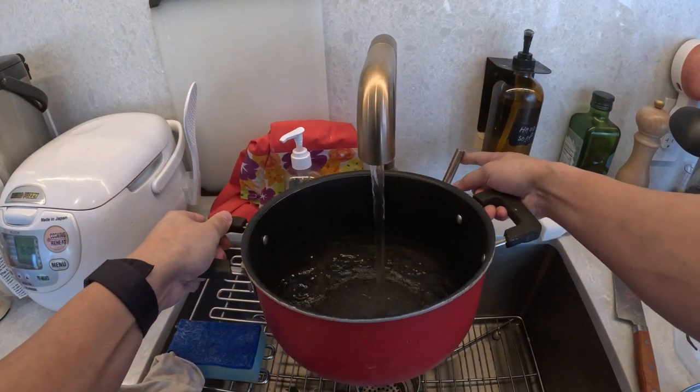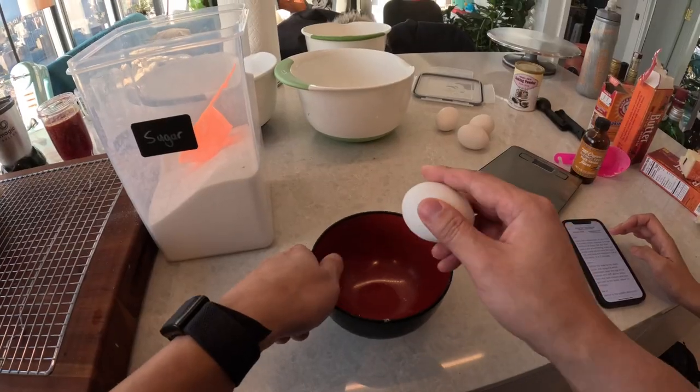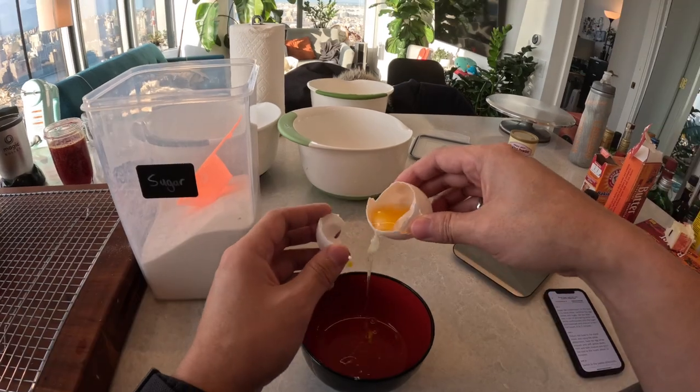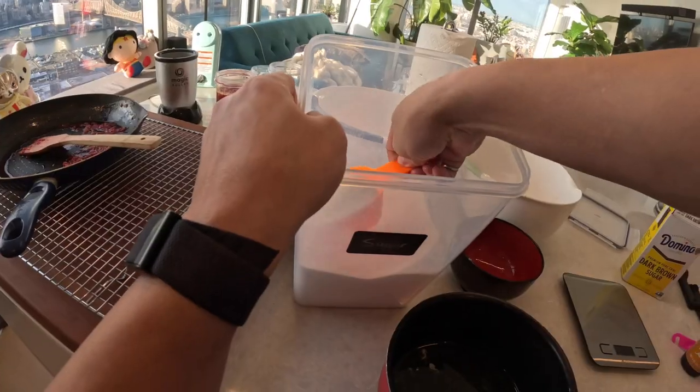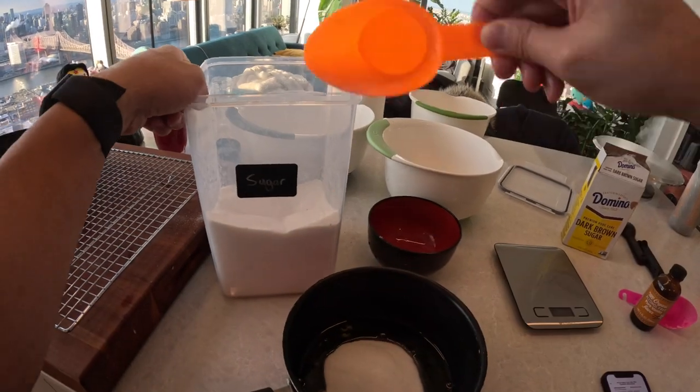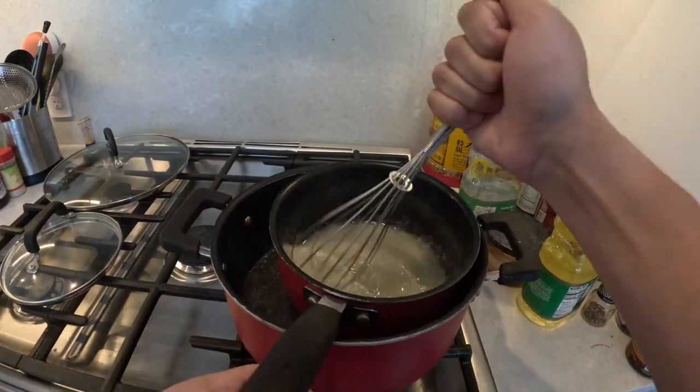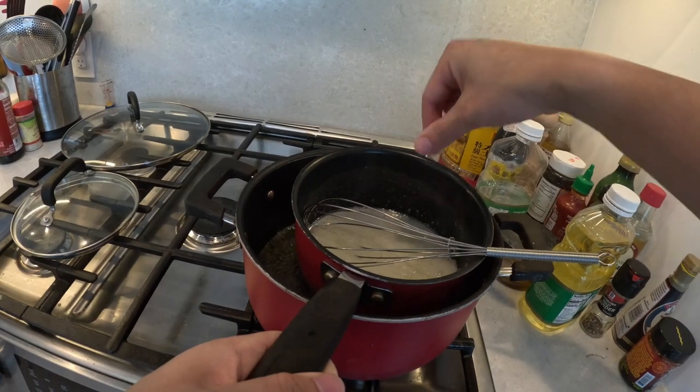Now it's time to make Swiss meringue buttercream. This is my first time making Swiss meringue buttercream, and I have to say it's a bit tricky. The recipe calls for egg whites and sugar. You take the egg whites and sugar over a boiling pot of water, and you whisk them until the sugar fully dissolves into the egg whites.